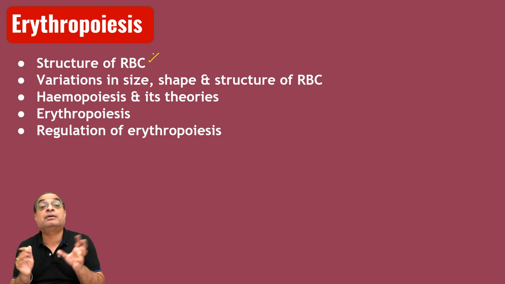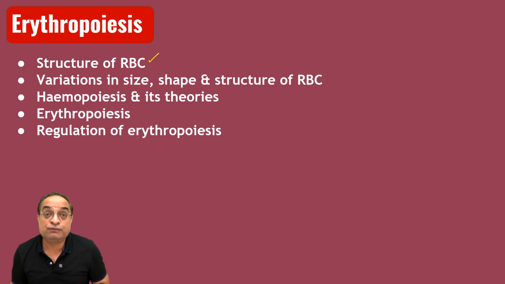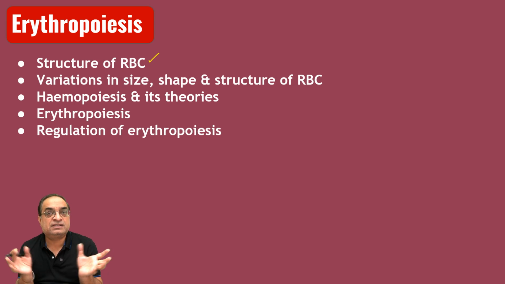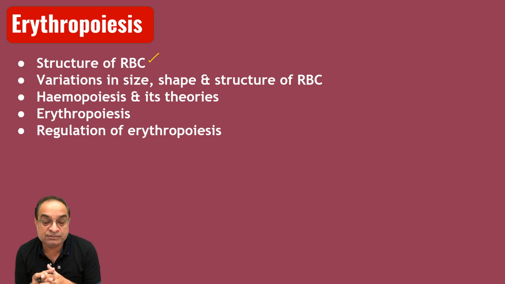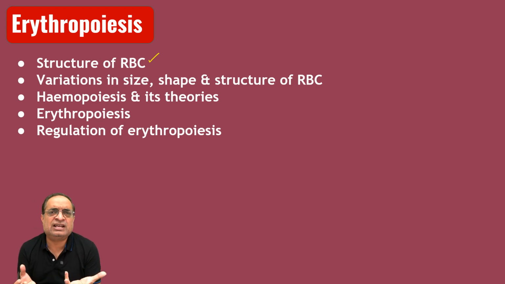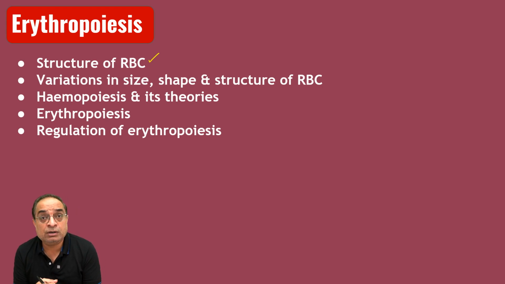We know that mammalian RBCs are well suited for performing a particular function. Their shape allows them to squeeze through the narrow capillaries, and they have enough surface area which allows the diffusion of the gases across the erythrocyte membrane. Majority of the cell organelles are absent. There is no mitochondria, no Golgi, no centrioles. So absence of majority of the organelles provides enough space for carrying more and more hemoglobin.